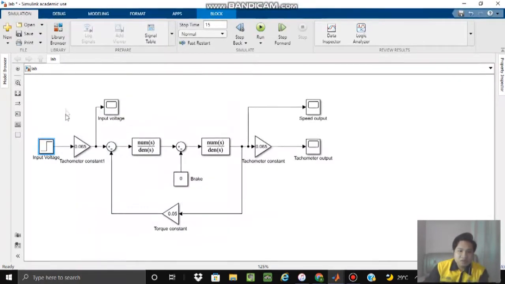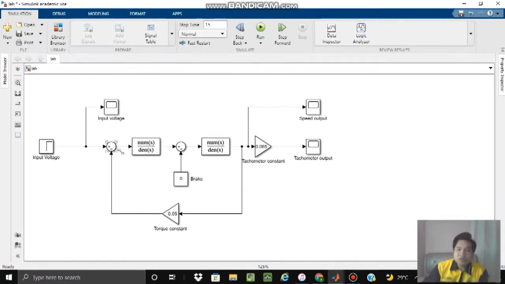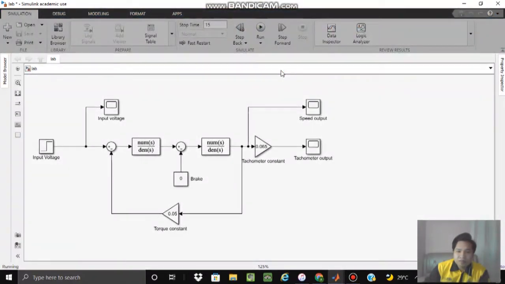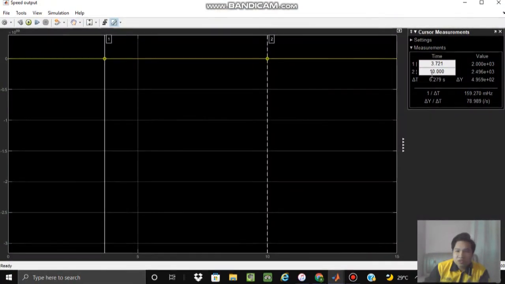After that, we need to delete our tachometer constant, and our input voltage will be directly connected to our summing junction here. We set our brake scale at 0, and then we run the simulation, and we can see the speed output at t = 10 seconds.